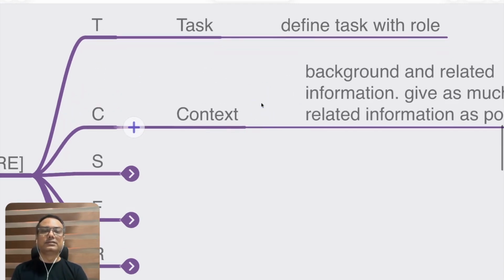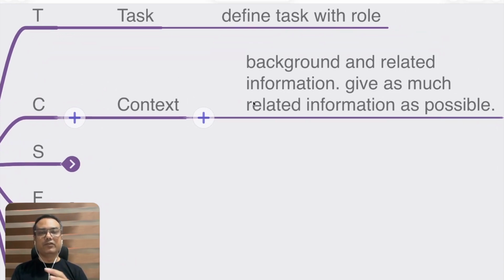C is for context. Context is all about the background and the information. Like the example of the employee, you have to tell them what exactly you want them to do, and train them about the client and what work we are handling. Give everything meaningful to the AI, and that is your context. For example, you can say the client is not happy because there is a delay in the milestone delivery. Give more information, that we have been working with this client for 4 or 5 years, this is the project we have delivered, and only this time has this happened. The more information you give, the better and higher quality output you will get. Context is very powerful, so don't miss it.